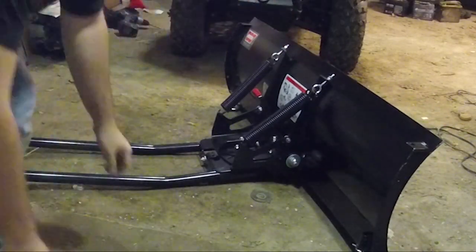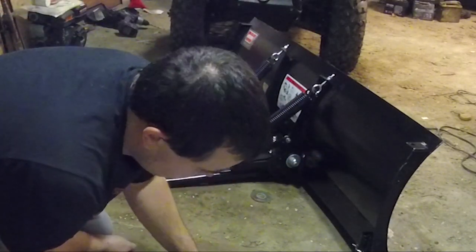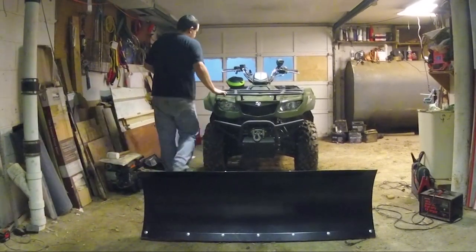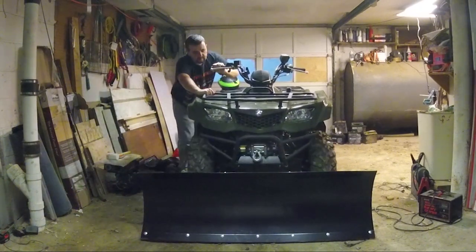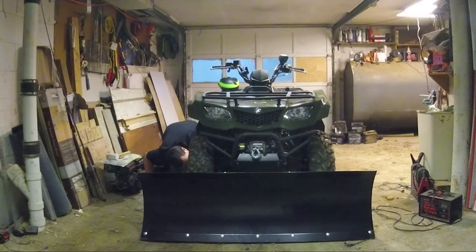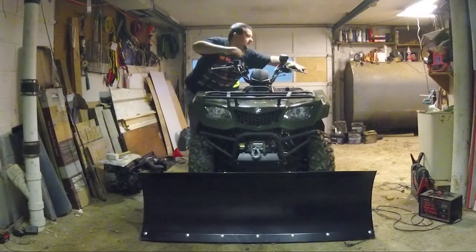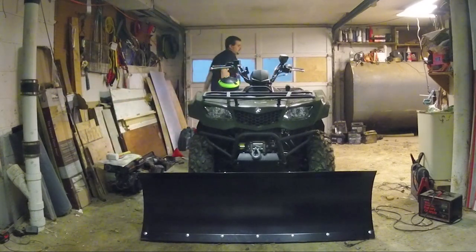I think we have to put the plow on the actual thing, and then it's the J bolts to hook down the bracket. Okay, so all I did for right now, I generally line this at the four wheeler in neutral, brake off, and I roll it to where it should be. Just a little bit further back. Put the brake back on. For good measure, I can put it in gear so it doesn't move. Which I don't know if that matters on this thing, but.